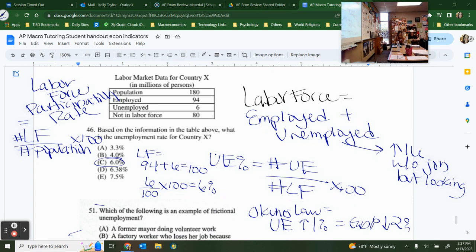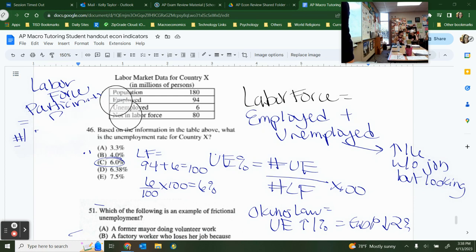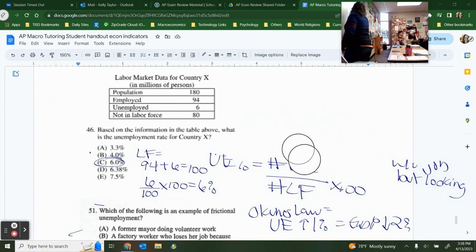Okay. Keep in mind, all of these questions are pretty simple when it comes to math. You can do it in your head. That's because every year previous to this one, you had to do it in your head. You guys get a calculator. So I don't know if they're going to continue doing nice numbers, like 6 divided by 100 times 100, or if it's going to be like 3.52 divided by 57. I don't know. So we'll find out together, shall we?